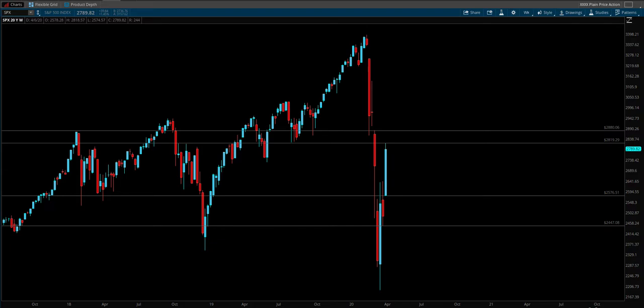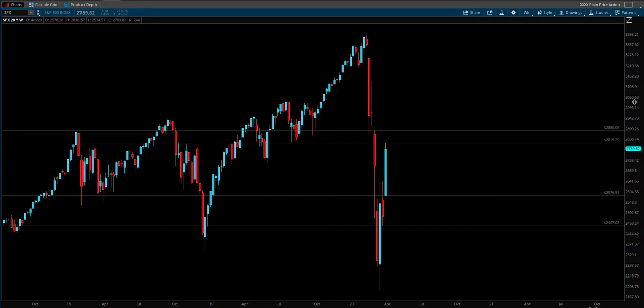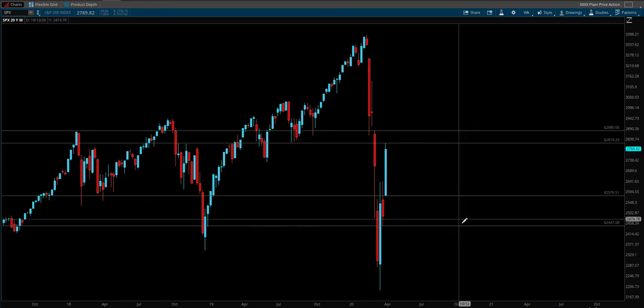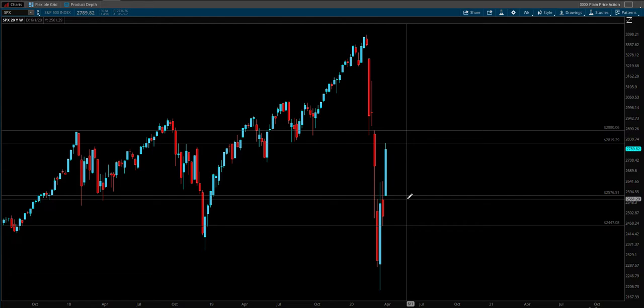So for our purposes now, I'm going to use the solid line for weekly, and I'll use the larger dash line for daily, and lower time frames I'll use a smaller dash line. All right, so now we have the weekly here, and you can see now we have the range, right? And remember, support resistance is not a specific level where price is going to turn around. It just gives you a general area, and it could fall shy or exceed by a few points. So you've got to be aware of that. Don't be confused that it has hit this level immediately and reversed, because sometimes it won't do that.